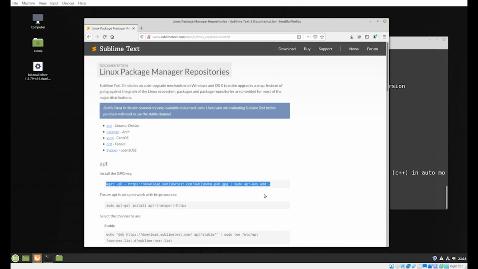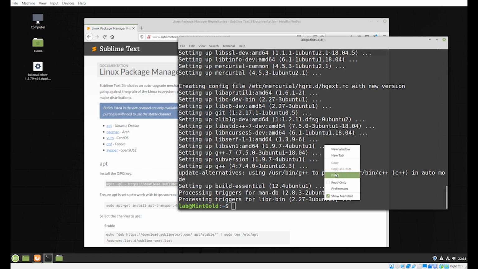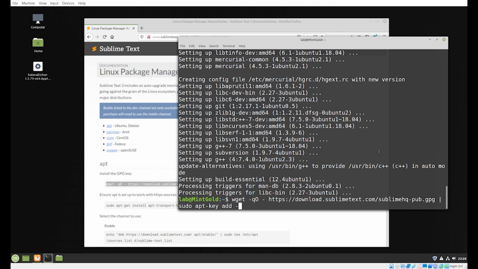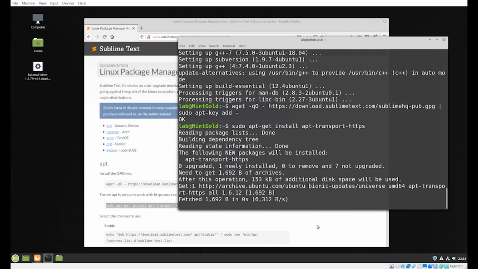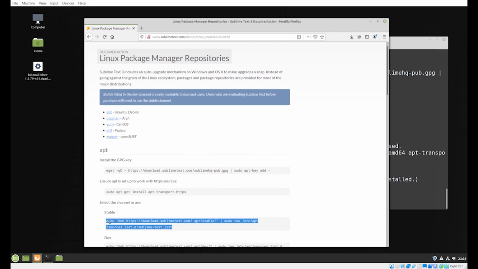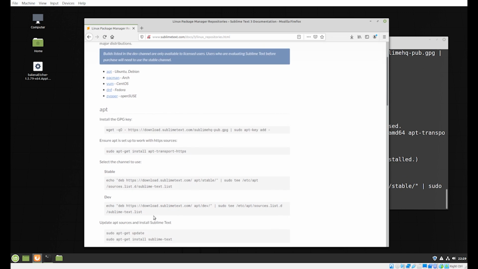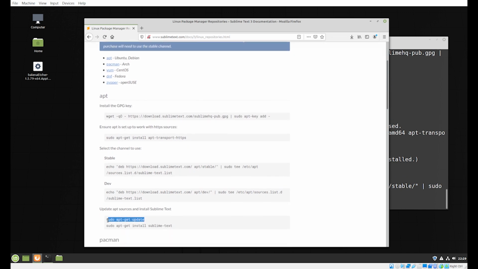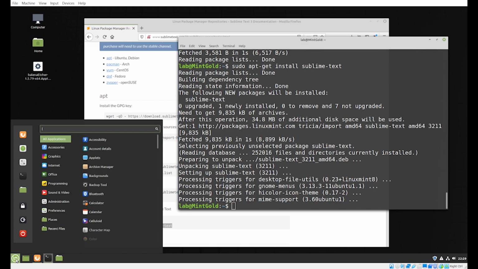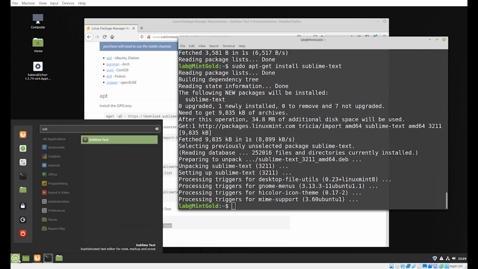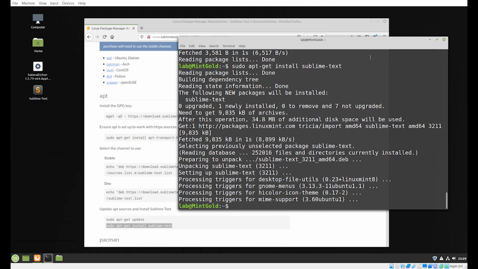So these are the instructions for installing. We will copy and paste into our terminal window, giving us the commands. Very, very nice of them. We want the stable version. And then we have good old sudo apt-get update. And then the install. Beautiful. So if I just search for it, there it is. And I think I can right-click on this and do add to desktop. Beautiful. Okay.